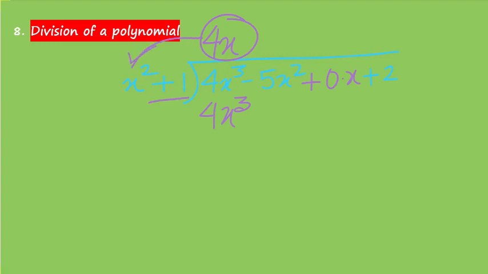The remaining term here is only plus 1. So 4x into 1, what is that equal to? 4x into 1 is 4x. So since it is an x term, you write it below this x, 4x. The sign is very important. If a sign is required, then you introduce a sign also.